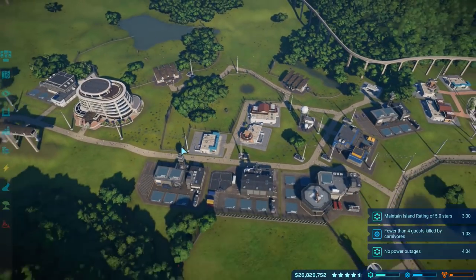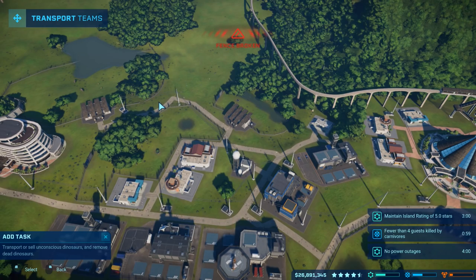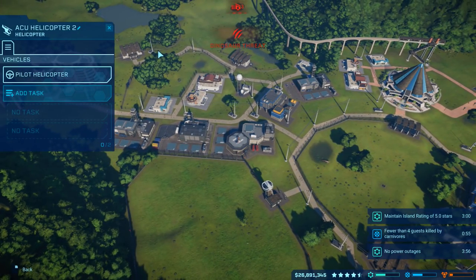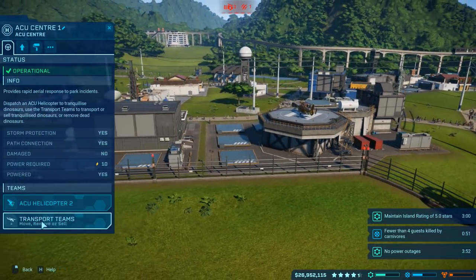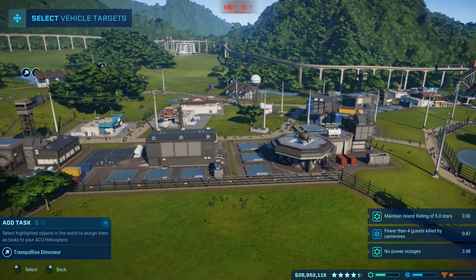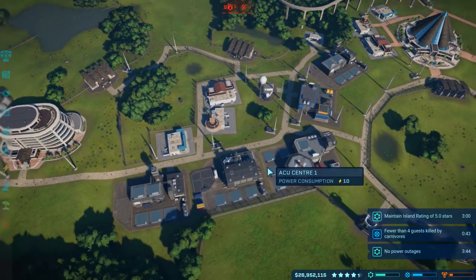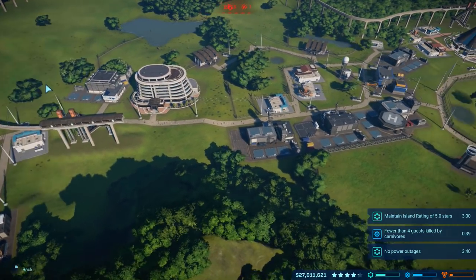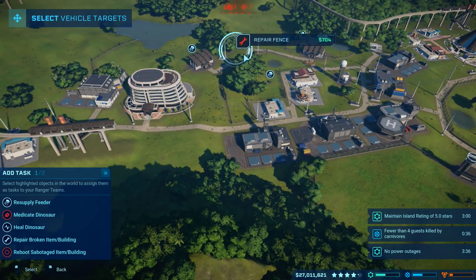Hold on. Oh, that's probably why our rating's not very good. Okay. Right, everyone is running away. Oh, it's that friggin'... No, no, no. No! You need to assign task. That's the one. It's always you. Always you with the problem. Alright, so where's the ranger station? There it is. You add task. Fix all the fences. Off you go.